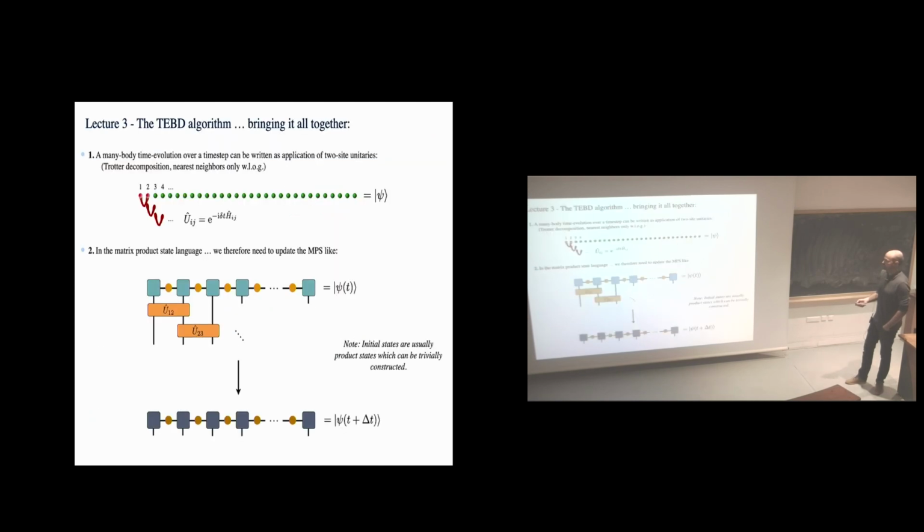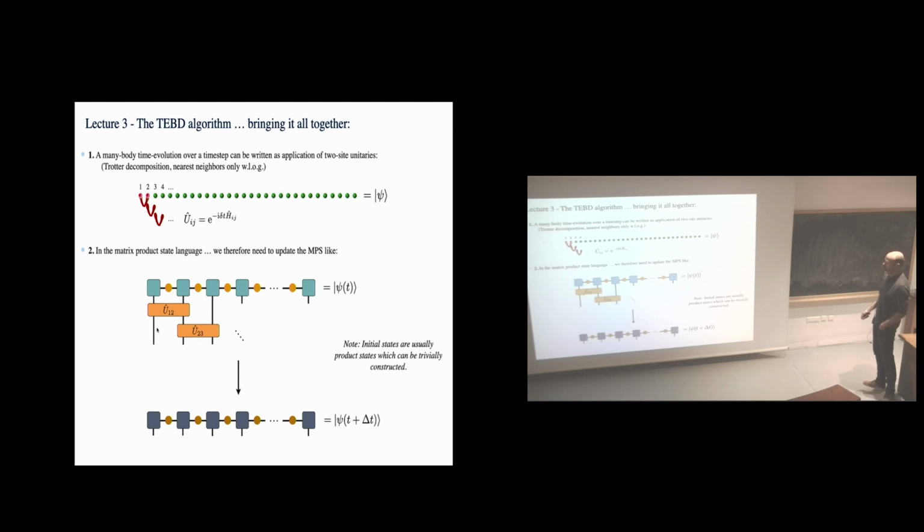Good. So this is really just bringing everything together, coming back to what I had motivated in the very beginning. I had already introduced this Suzuki-Trotter decomposition, which means that the complicated matrix exponential that I want to apply, I broke down into these little two-site gates. If I write it down in this diagrammatic MPS language, I'm going to have what I call sweeps. I have these pairwise gates that I apply to my state, and I bring them to nearest neighbor form, introducing some swap gates if I need. And now I just apply these gates to my MPS.